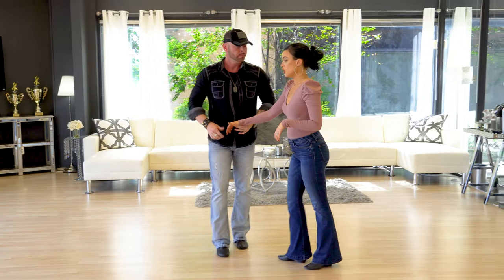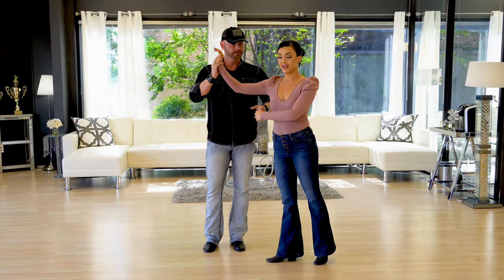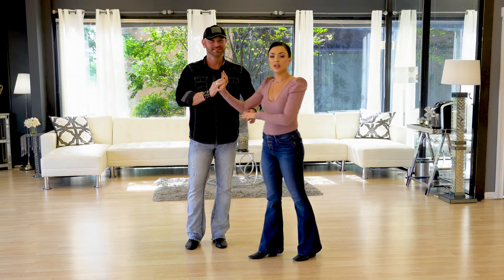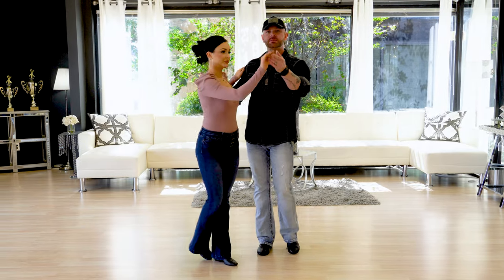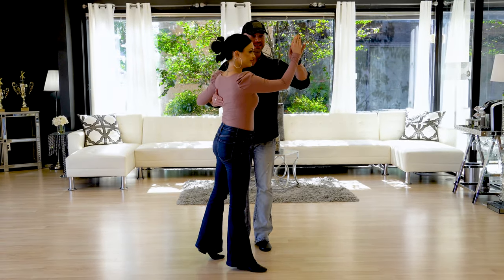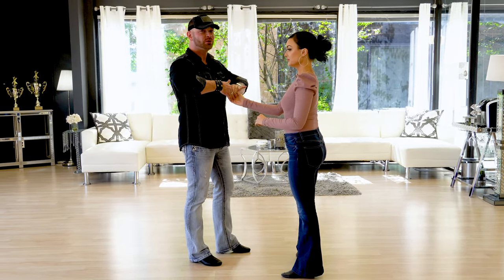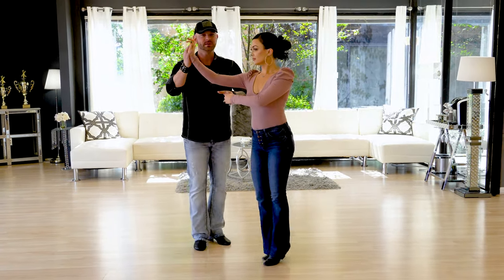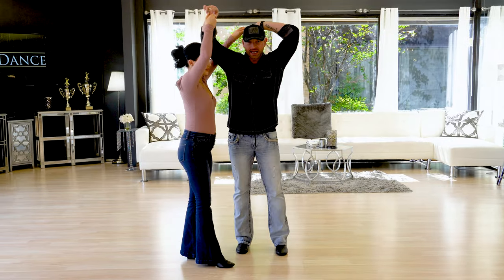When we're in this position right before the turn, make sure that you're creating compression with this hand. That's really important, because sometimes leaders don't give that — it's just kind of loose and wimpy, and then you've created that momentum and kind of let it go. So make sure you get that compression, because when you send the turn, that's going to be much more smooth. So if we walk through this again: rock step, she's prepping for the first triple with no turn, the hand is in the halo above her head, she does that turn which is basically half a turn for her and one quarter for me, bringing the hand down at the end of that triple and switching the hand. We lead her for the rock step, I give her that compression for the triple step, I've turned back a quarter, and then we do that fancy bow tie.